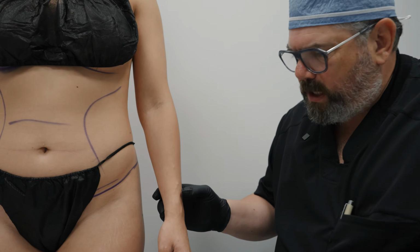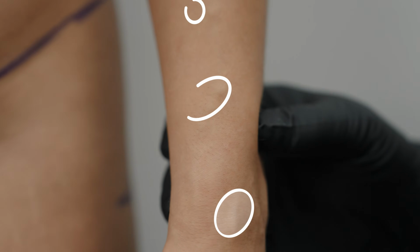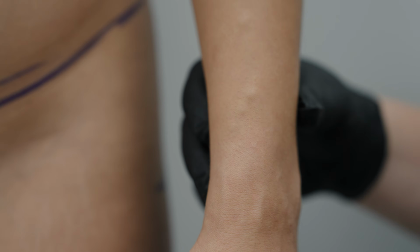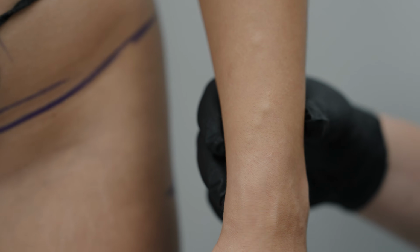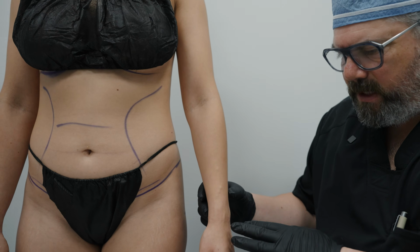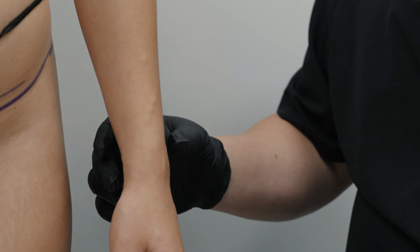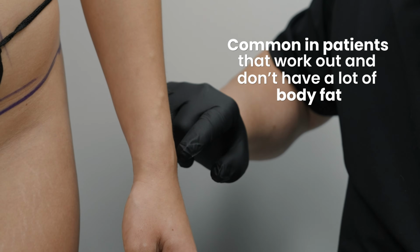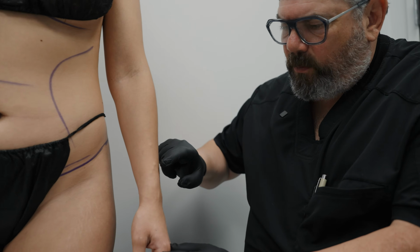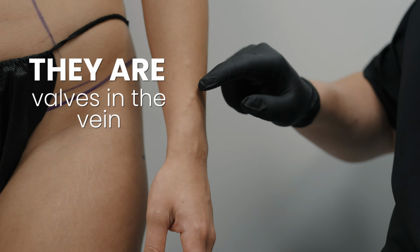But as I was marking, I just noticed these little bumps here. And I asked her if she knew what they were. And she said she didn't know what they were, but she also noticed them in a friend of hers who was working out a lot. And she said that she noticed them in herself when she started working out a little bit more. And so you see this commonly in patients that work out and that are thin and they don't have a lot of body fat. And what these little bumps are, they are valves in the vein.